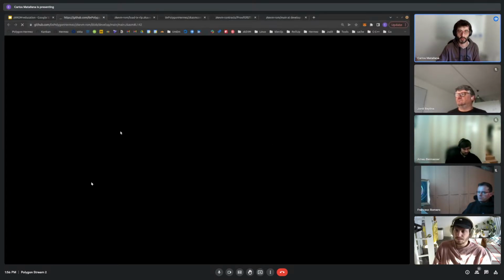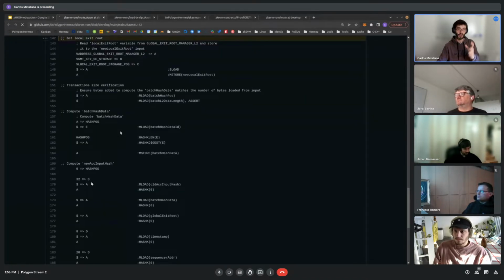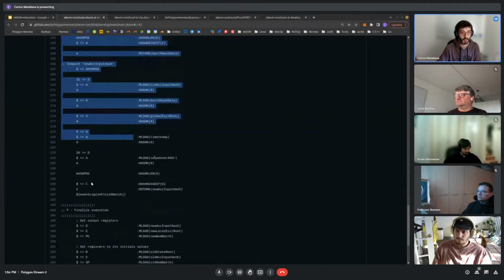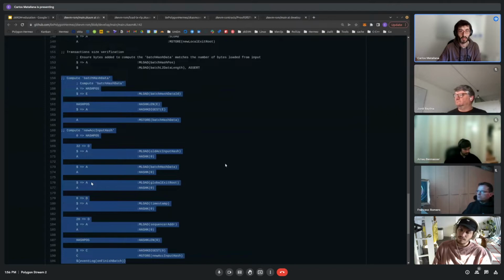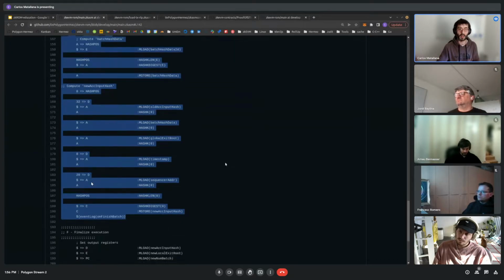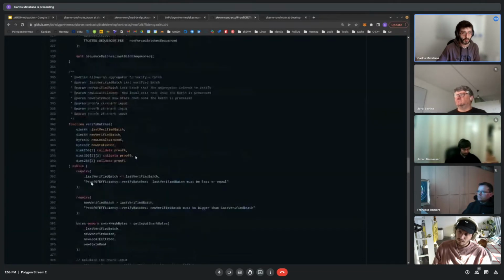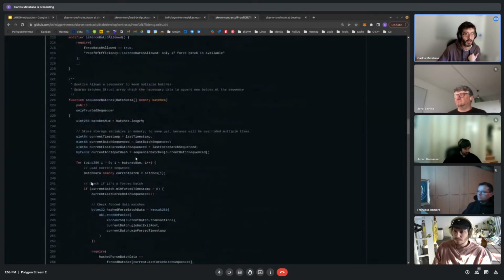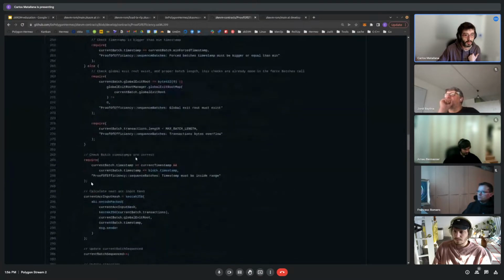I will just jump to this piece of code at the very end that I'm highlighting. Basically, we are creating a new hash, putting some data into this hash, and then we digest this hash. The result of this hash is the output of the batch, and this output should be exactly the same as the one that we compute in the smart contract, which is, let me check, here.